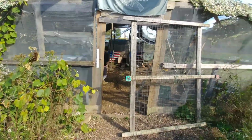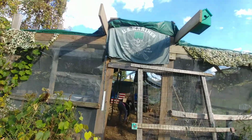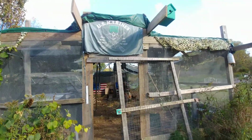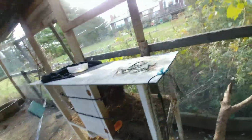Alright, so this coop is absolute madness. I have literally no skills with power tools in any way, and I lack a lot of power tools and just try to do things whatever way I can, like a typical jarhead. So if you're like an architect, a carpenter, like my buddy out in Sweden, don't judge. I could shoot the pimple off of a frog from 500 meters away, but I'm not very good with power tools. Okay, so to each their own.